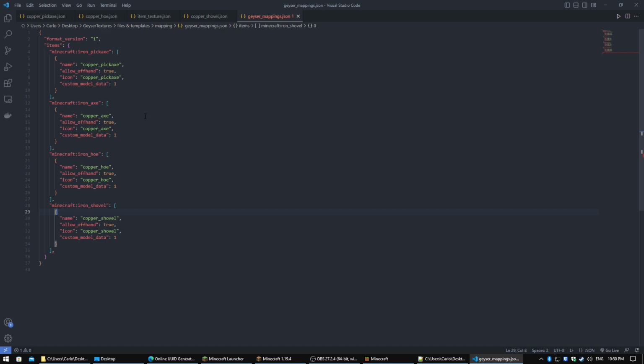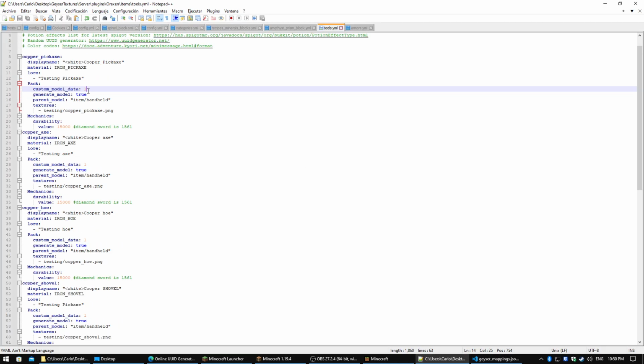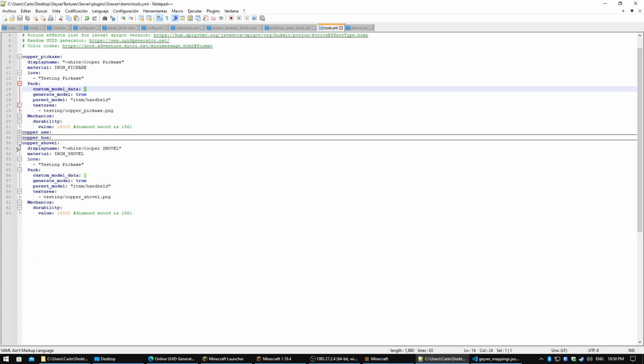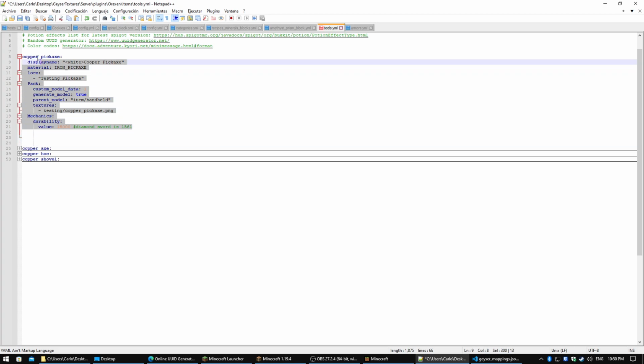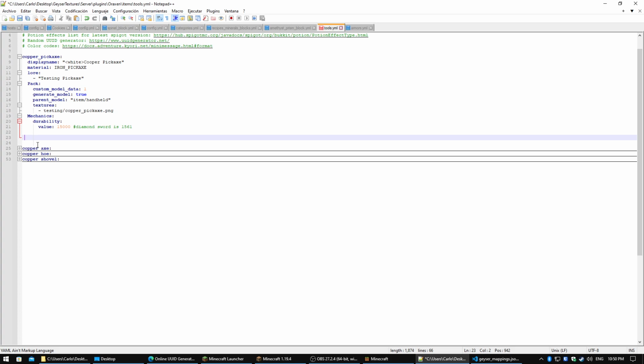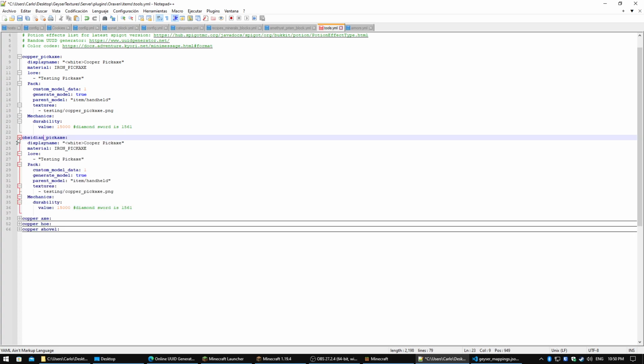Okay, there it is. Please keep in mind that when you are creating your custom items, you can use the same iron pickaxe, but you need to create a custom model data. For example, let's say that in the future you want to add an obsidian pickaxe. You copy this, you configure everything, obsidian, something like this. To avoid texture conflict, you need to modify this. So for the obsidian pickaxe, you need to change the custom model data to 2, 3, 4, or whatever custom model that you want to add.